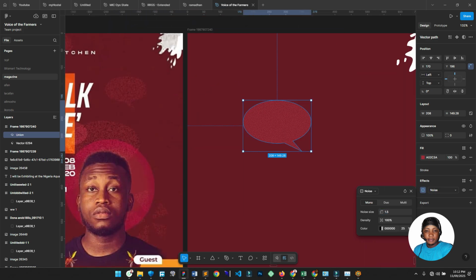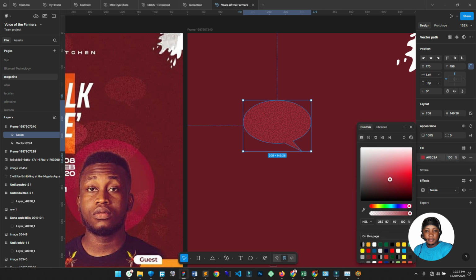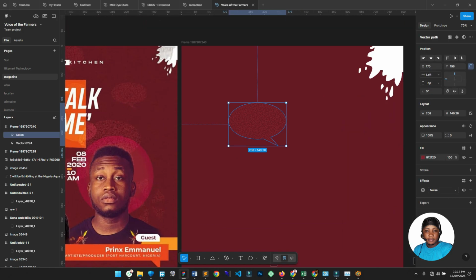Let me check. I'll increase it a little bit. I think this is good. Then the next thing to do is to make sure the color is something that blends just like we have it there. I think this is good, so I can reduce the opacity of this, the appearance. So I'm going to say 80%.